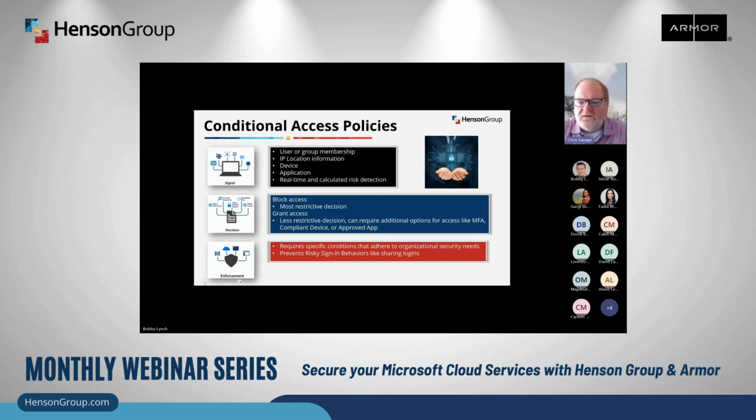And then we can move on to conditional access policies. I really like conditional access policies. It's a way for us to isolate and ensure and validate that the source of the login ID is what we want it to be. So when you set up a conditional access policy, you should look at including groups and users, figuring out if it's your computer, like if it's an Entra ID joined computer or not. You want to make sure that you have that type of control set up in your environment.